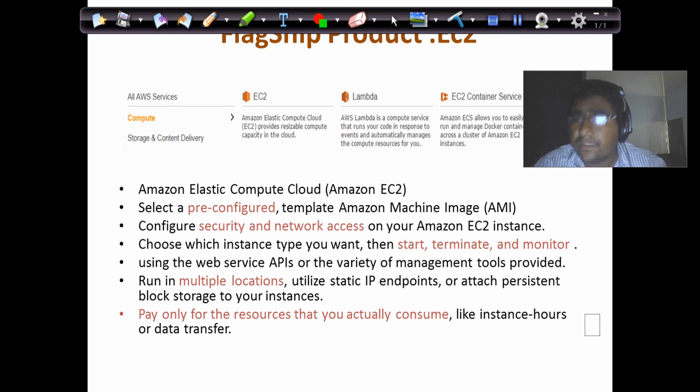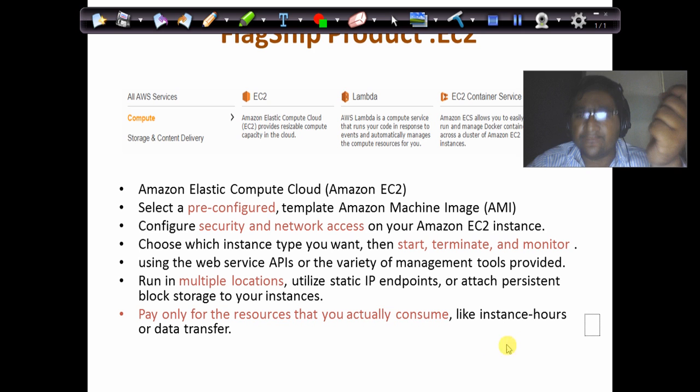You can always go and utilize the IP ranges, attach persistent block storages, and the last part is the costing. There are different policies available when you are purchasing machines. If you know you are going to use a specific kind of machine for a longer duration, say you're confident about its use for the next 1 year or a couple of years or 3 years, you can always go and reserve that capacity. I say that you can commit that capacity, and Amazon gives you a discount on the hourly rate you are paying to Amazon. So at the end of a year, you ultimately end up paying very little compared to what you would have paid if it was not reserved. So there are a couple of things to consider when you are buying the machines also.